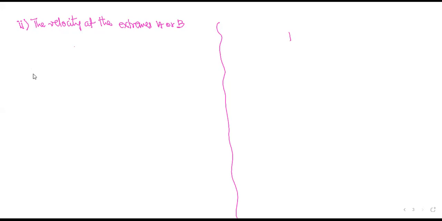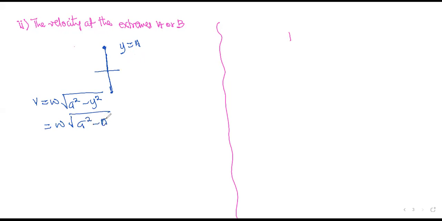I believe that the velocity at the extremes will be 0 meters per second. Why do you think so? This is because at the extremes, the amplitude will be equal to the displacement. Correct, for 3 points. So when the oscillating body gets to the extreme, the displacement is just equal to the amplitude. So at the extreme, y is equal to a. And if y is equal to a, v would be equal to omega times the square root of a squared minus y squared, and substituting, you have a squared minus a squared, which is 0.